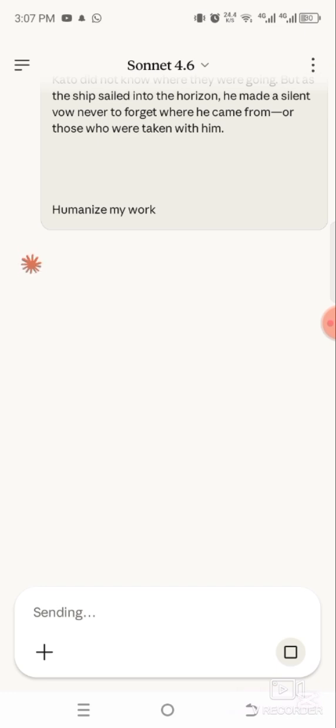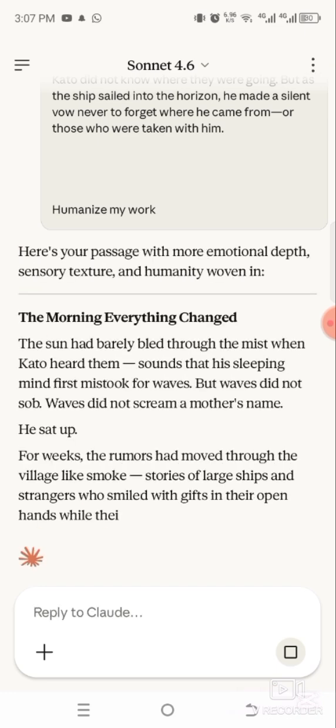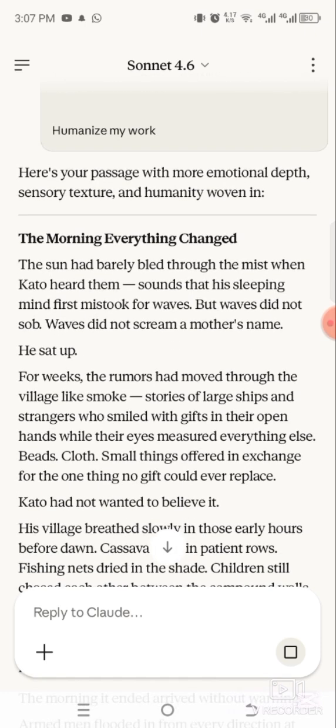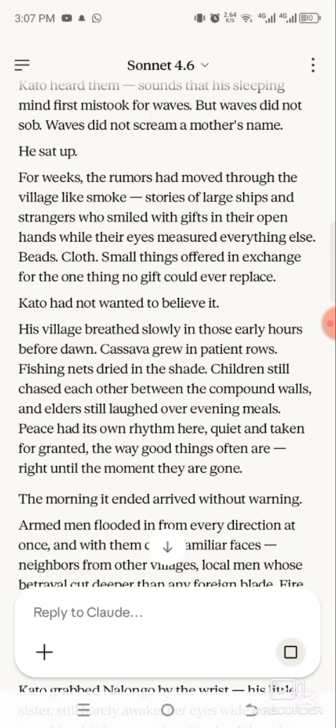Now it will generate a version written in a human way, so that it cannot be detected by other detectors. At first, it can't humanize it to 0%, but you keep rephrasing it again.